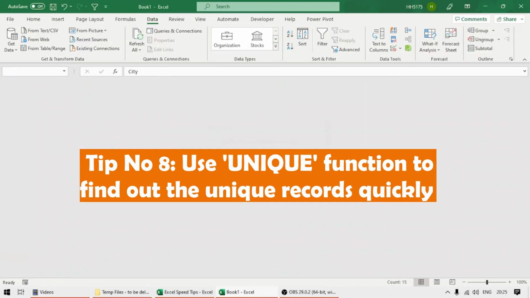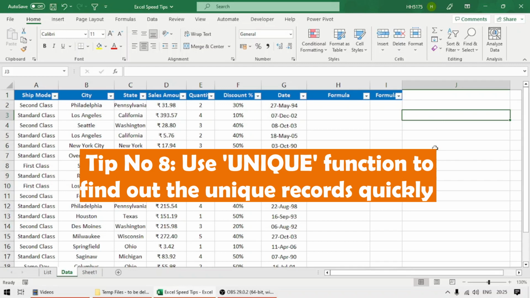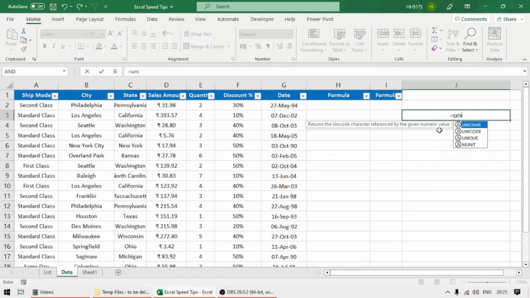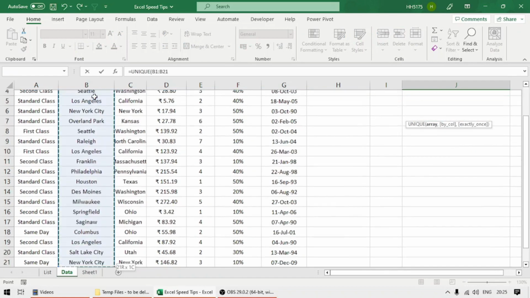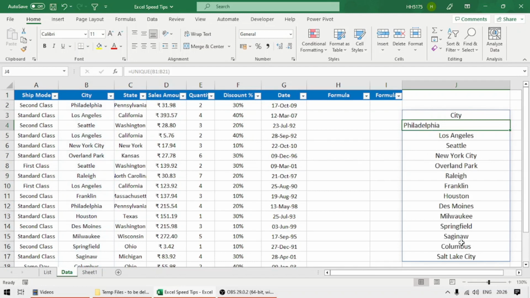Instead of this, what you can do is go to any empty cell and type the UNIQUE function. Select UNIQUE and select the entire column where your data is, then hit enter, and now you can see this. See, 14 is available in one click.